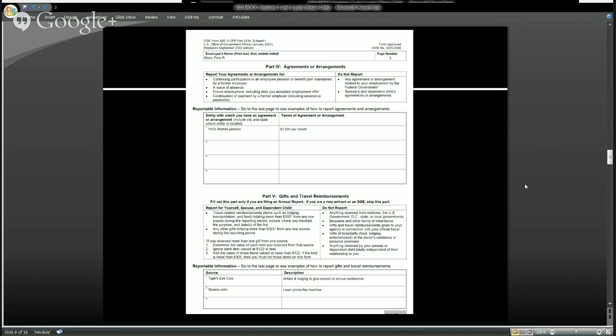If this is something we'd never seen before that Pete was maybe doing in his outside activity, his outside life, we'd want to do a complete gifts analysis. We'd want to find out if Tiger's Eye is a prohibited source, and it doesn't appear on our list, but that doesn't mean it isn't. We'd want to find out if they extended this gift because of Pete's official position, and if they did, we'd want to either make sure that an exception applied or take some action if this was a prohibited gift.